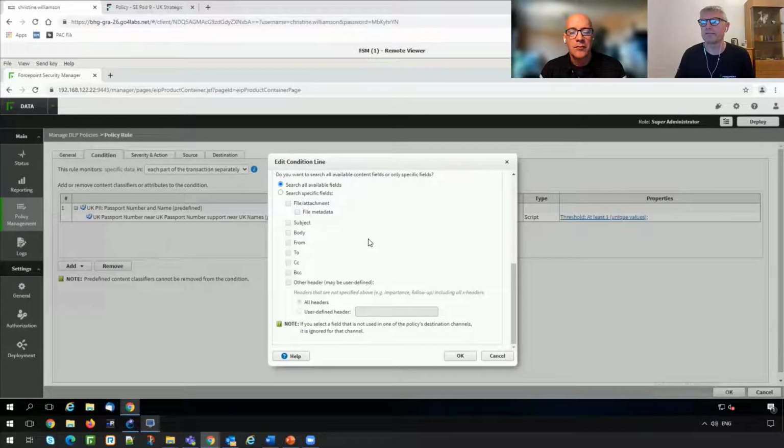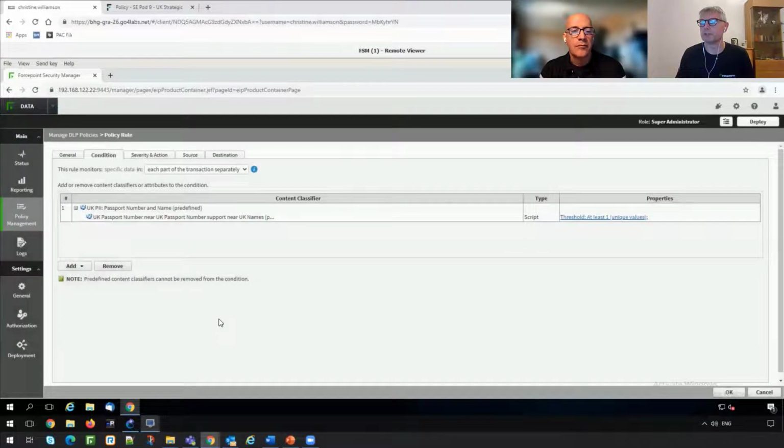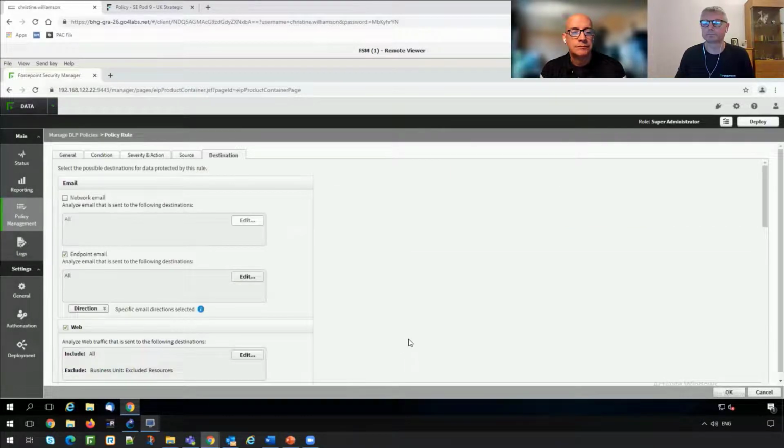Maybe it's a different situation if we find that content, for example, in the body of an email, as opposed to if we find it in an attachment to the email. And you can see that Forcepoint provides that granularity for when we perform the analysis. However, I will accept the defaults and I will say, do we find the information anywhere inside an email message? I'm now just initially going to skip the next couple of tabs and focus on the destination tab.